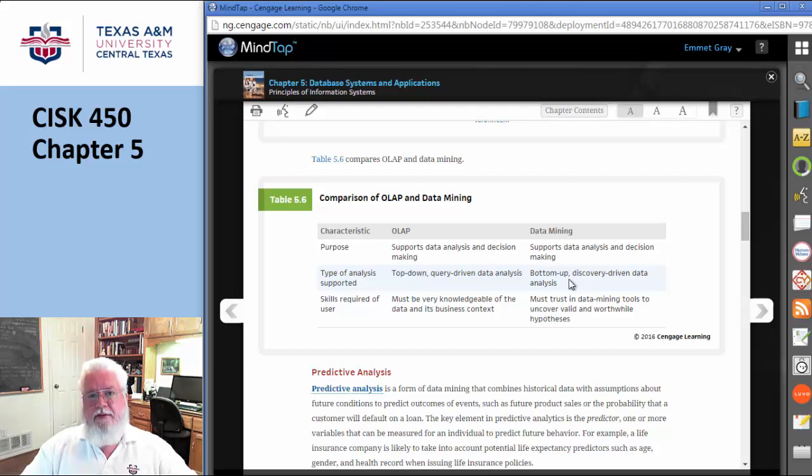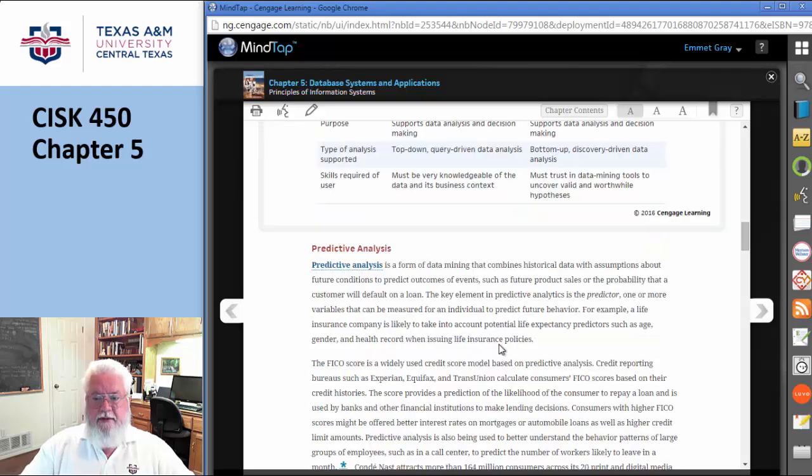Here it's, I don't have a clue what the relationships are, so I want you to tell me what these are. Here's, I know what the patterns are, I'm trying to drill deeper. Here's, I don't have a clue what the pattern is. So here, yeah, you must be very knowledgeable, both of the data and the business. And here, you just say, hey, if I trust my tools, I'm going to let them roll. Okay, cool.